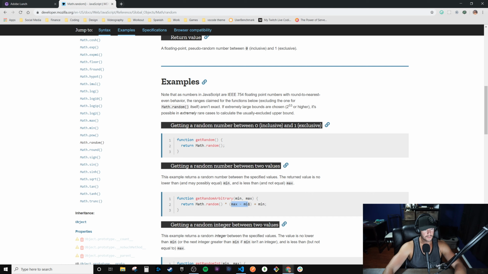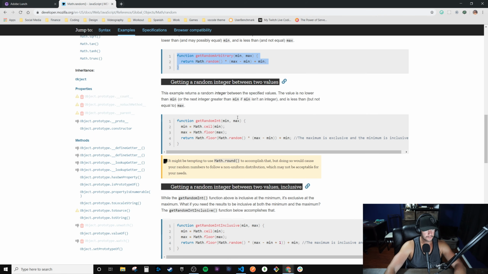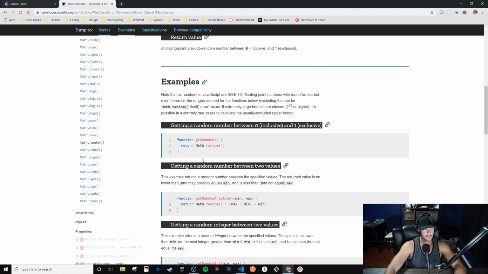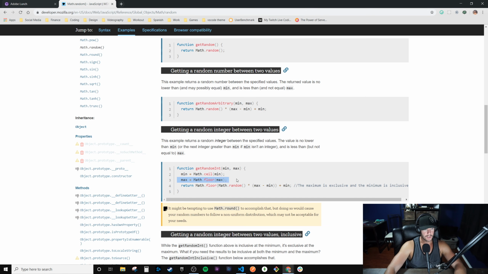At that random times max minus min plus min. Cool. Oh, getting a random integer between two values. The maximum value is exclusive. Sweet. Get random int.